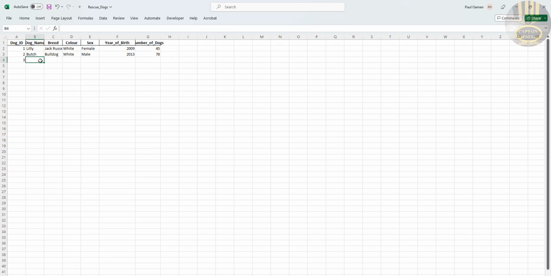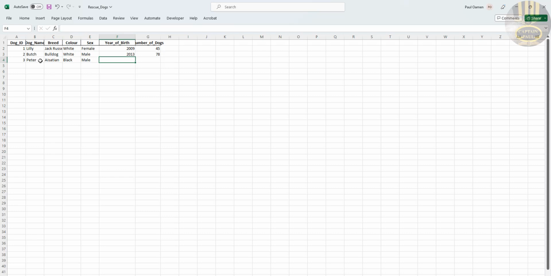Number 3. Let's call that Peter. Dog name is Peter. And the dog happens to be a Labrador. Let's say the color is black. It's a male.